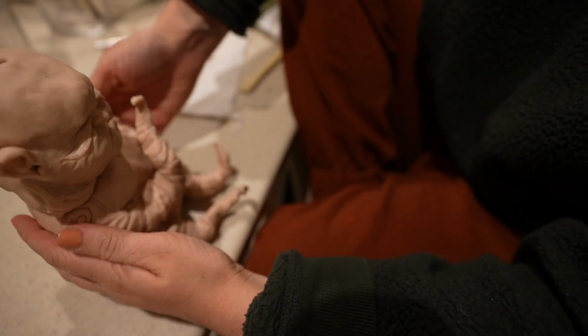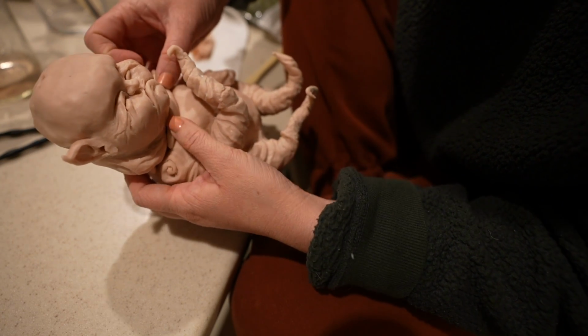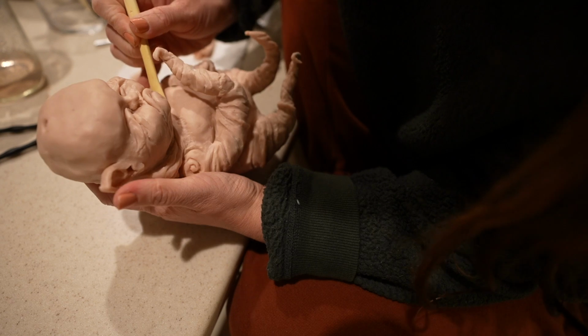I'm doing that all over the arms and legs. I thought about doing it on the face and body too, but I liked the look of those parts being smooth.